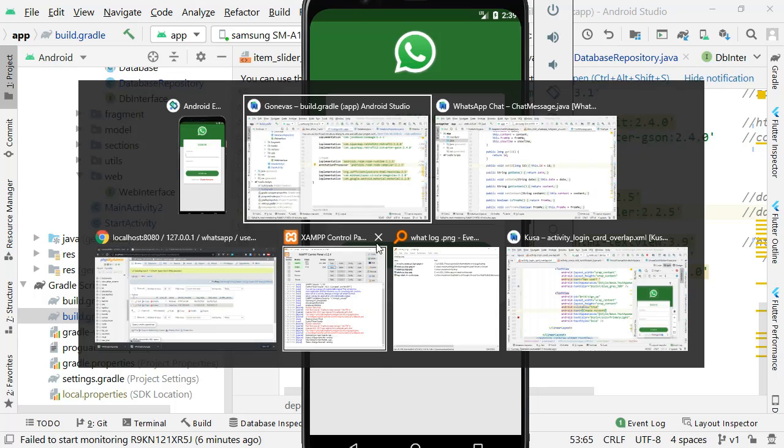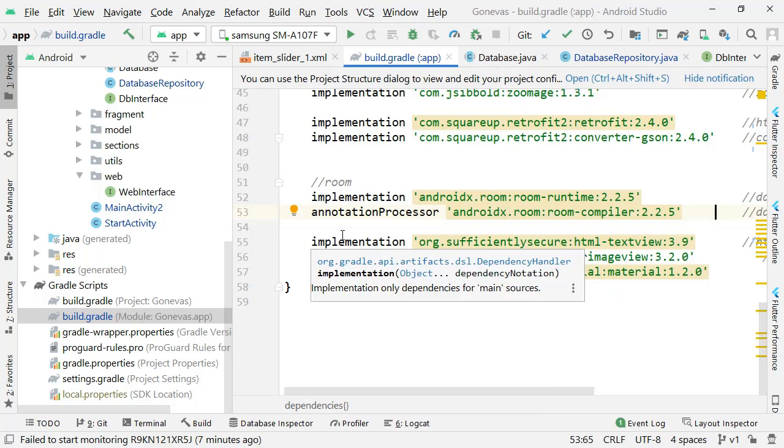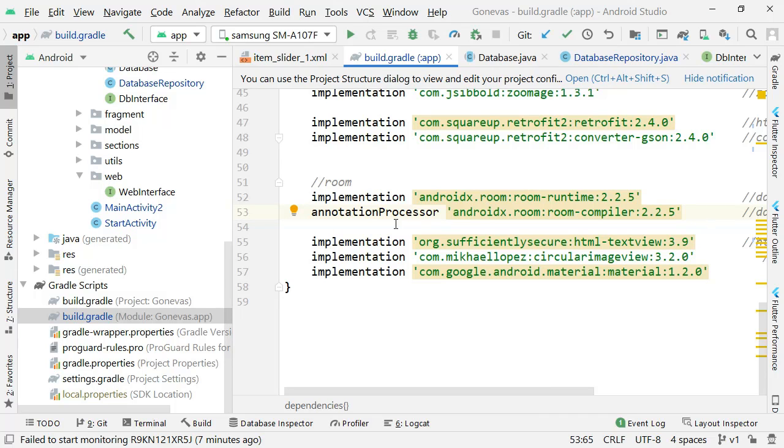So without wasting much time, in this WhatsApp application, we are going to use the local database of the room. We are going to use room local database in the application. This room local database will help us to know whether the user has logged in or not logged in, as well as keeping the messages offline, so that if in case the user is still offline, we can still have the messages that we display to these users. So when they log in, then we sync the application with the local messages and then online messages. So that's what we're going to do in today's video, and we are going to use the room database.